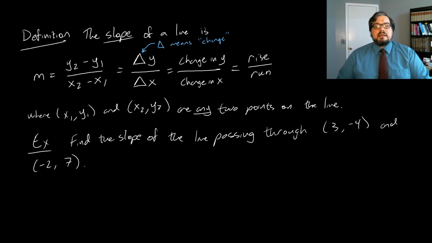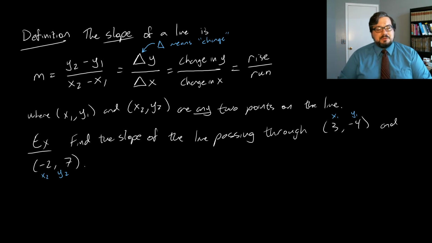So you'll remember I mentioned when we did the distance formula last time that you don't really have to pay close attention to what order you subtract things in. Here you do. The order matters. Now, we can choose either one of these points to be our x1, y1, and either of them to be our x2, y2. I'm going to arbitrarily choose them this way.